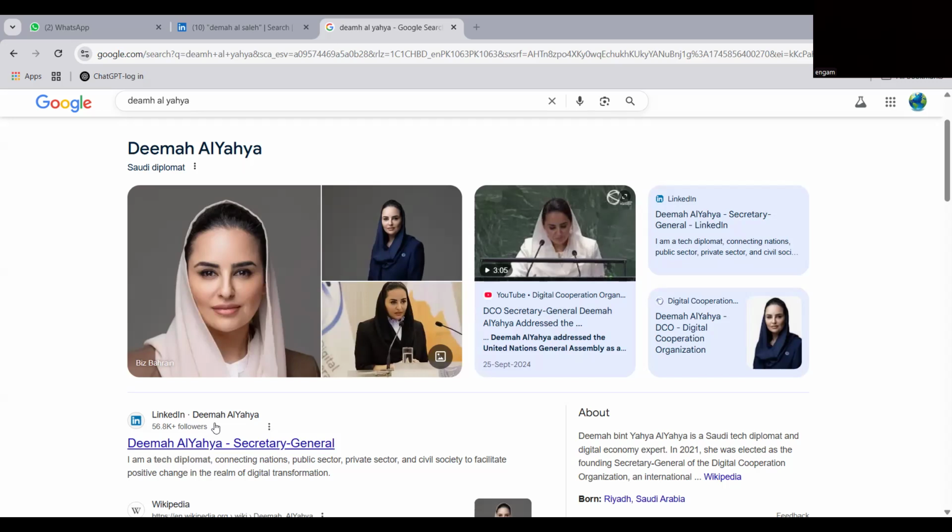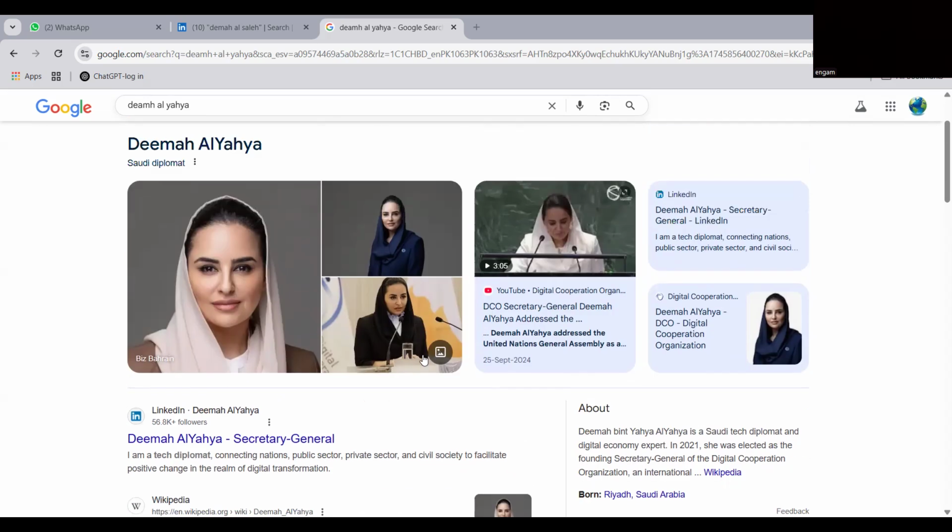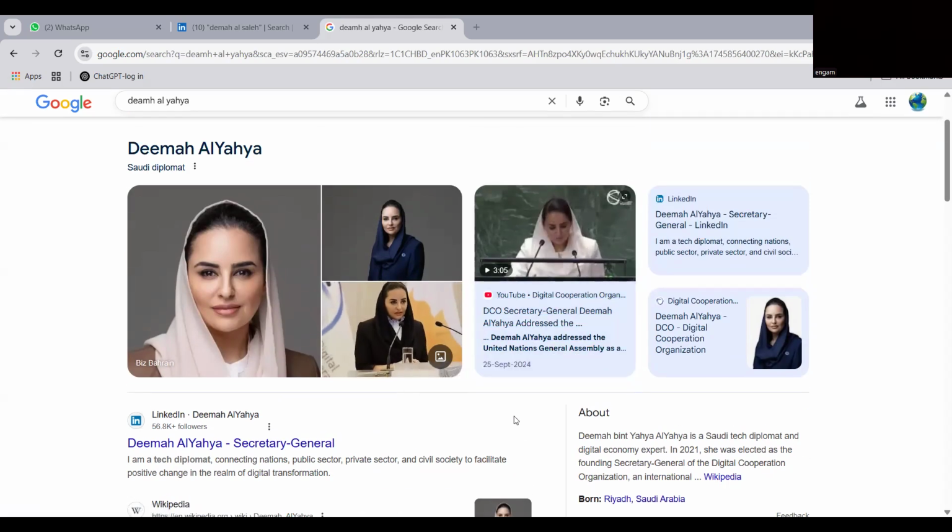Dima Al Jaya. And she is Secretary General. And previous year her appointment was different, but now she's Secretary General. And you can say a very intelligent and very good horizon lady. But she's, I think so, here in Pakistan, or maybe coming after 1 or 2 days for a big conference.